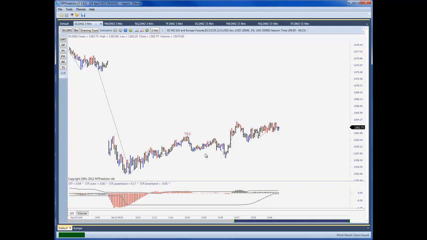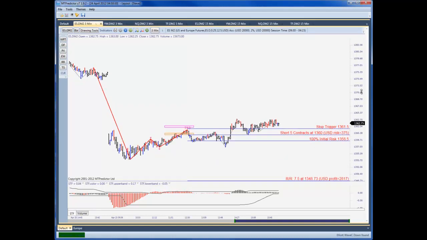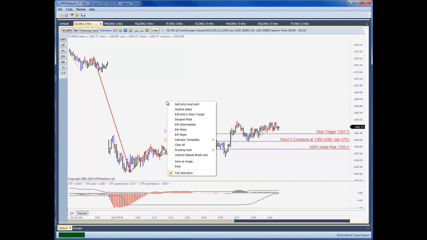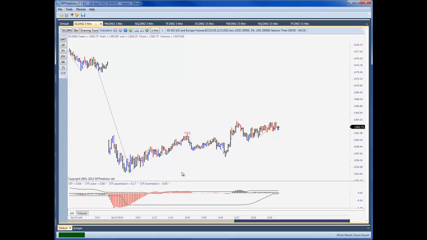So what that would have meant for your standard traders is we had a sell set up here on the 3-minute ES. We analyze it. You can see the market did not get down to our first target, and in this case it would have actually gone down here, and you'd have at the very least put your stop to break even, so you'd have been stopped out for a break even trade. But the point being is there anything we can do once we get used to MTPredictor to help give us an indication that the market is going to go against the STF color?